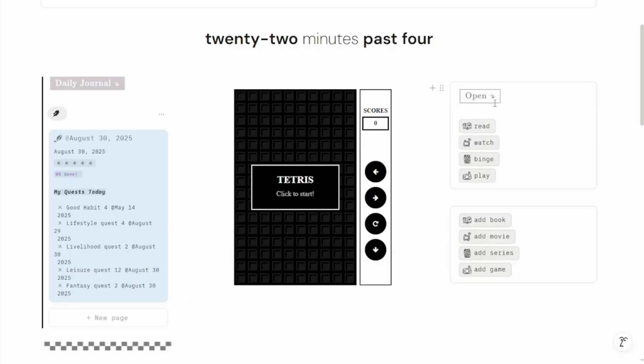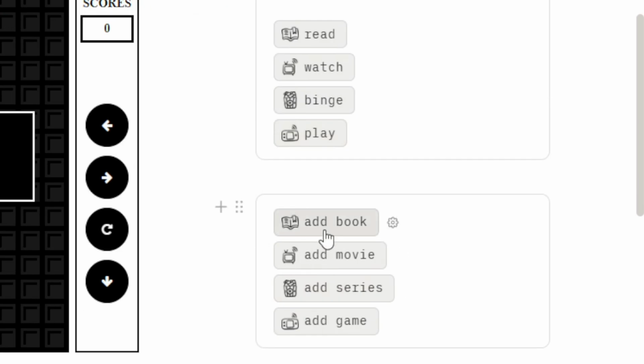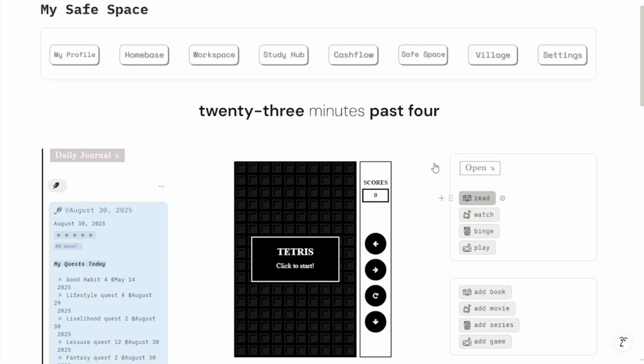Oh yeah, by the way, this right here on the right is where you can just open your library, your movies, your series, your games database. So they have separate databases. All right, so just open each one here, and then you'll be able to view the database on side peek. Okay, and then these are basically the quick actions if you want to add a new book, movie, series or game. Let's go ahead and see what your library will look like.